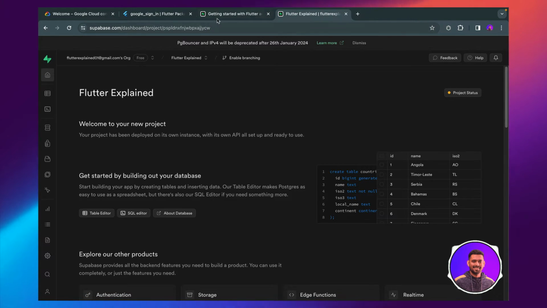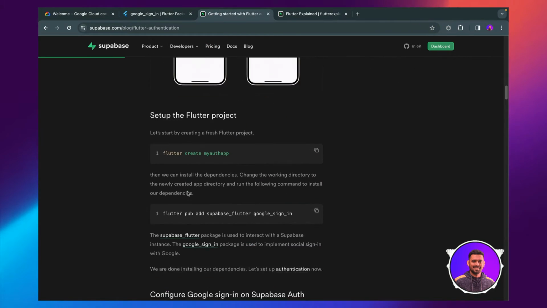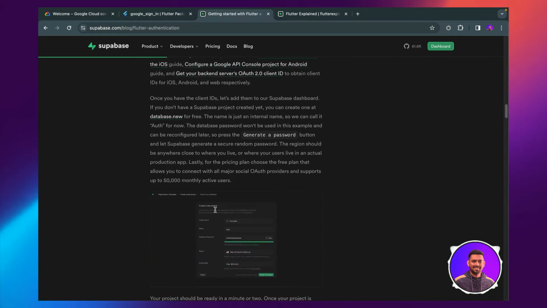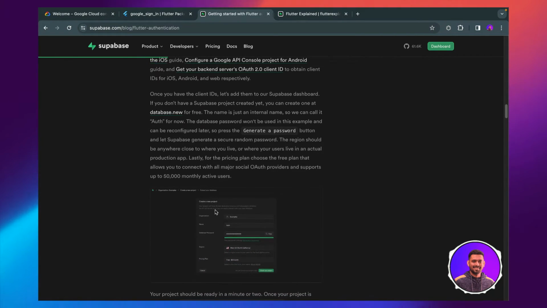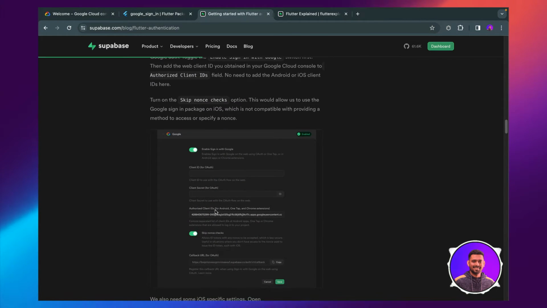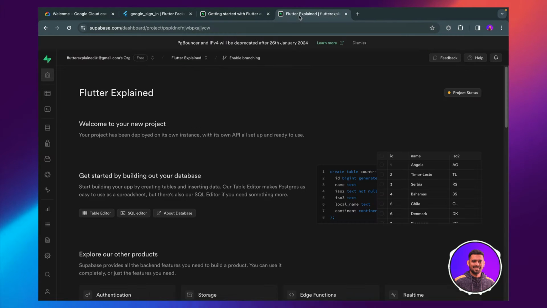Okay, we will carry forward this tutorial. So these are the prerequisites, and we have added these dependencies. And now we've created a Supabase project. Now we have to go to authentication providers Google.